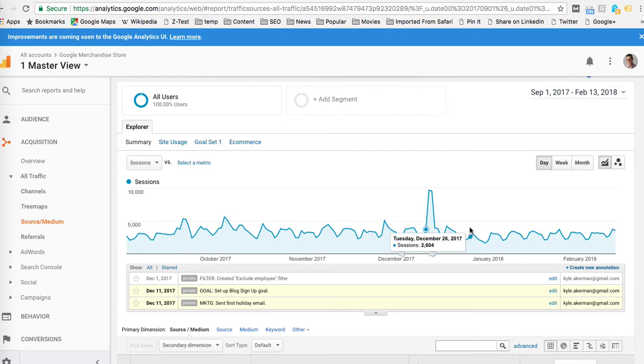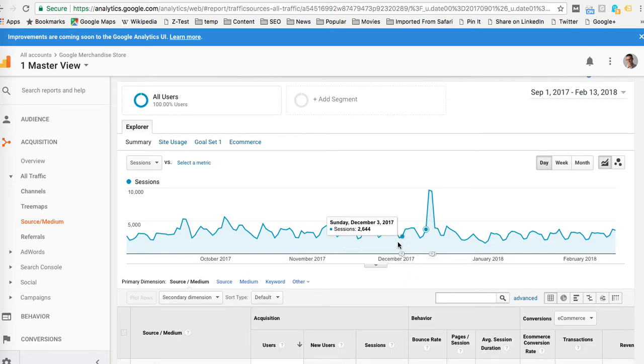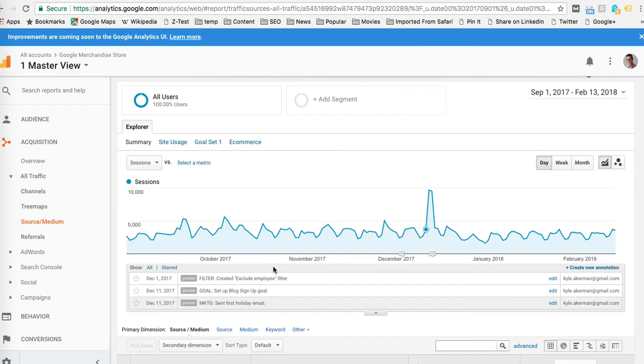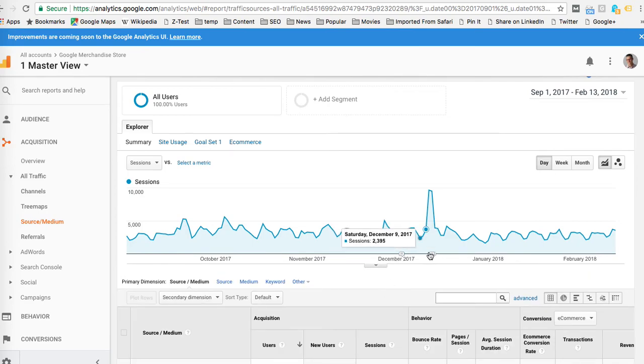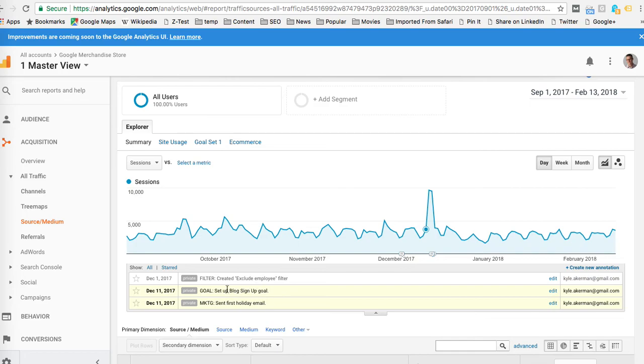One more category is maybe if there's something huge that happened in your industry. So one day, I don't know, Apple announced their new iPhone. So say that's something that could have an effect on your industry, then you might want to make a note of it. And as you can see, just click on this arrow. You'll be able to see all your notes here. And you'll also see them in the little bubble timelines. This is where they're really useful, because when you see a spike, you can just go down to the bubble, click on it, and you'll know what happened.